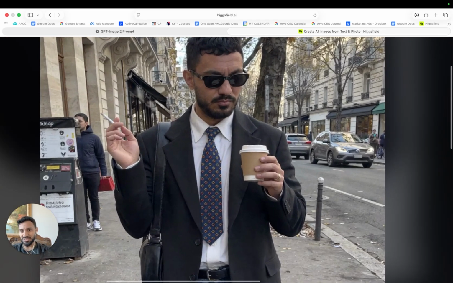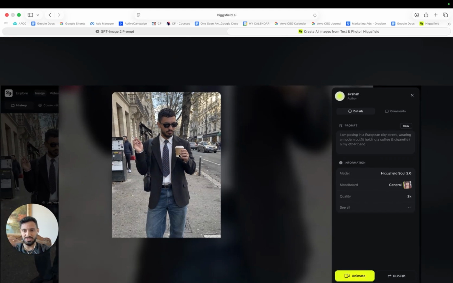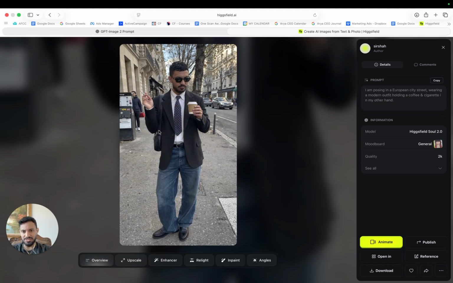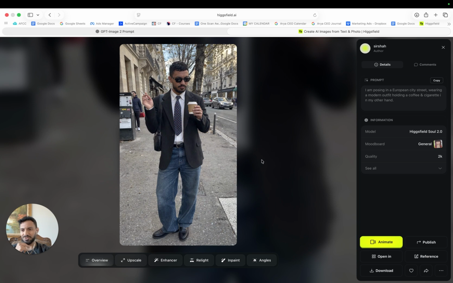You see even someone back here in the environment, the cars are here, you see this tree, just very, very natural. The details even all the way down to leaves and some trash on the floor. Very, very authentic, guys. And you can't get this level of authenticity with any other model but Higgsfield Soul.